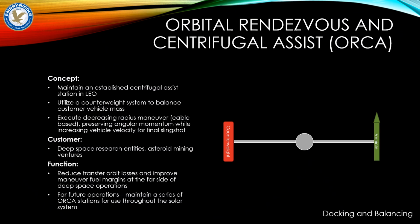As discussed in my previous presentation, the centerpiece for ORCA is the construction of an orbital station intended to provide increased range capacity for deep space probes. The customer must procure a separate launch vehicle to get their payload into low Earth orbit in order to rendezvous with the station. ORCA will span the gap in cost, as well as delta V, between light LEO launches and heavy launches that typically service deep space missions.